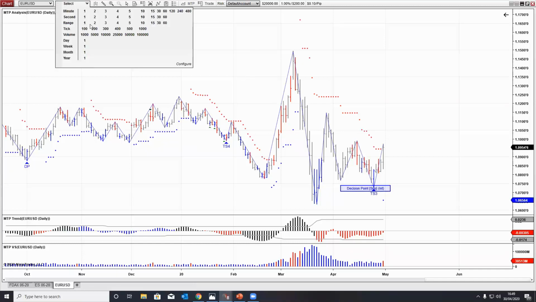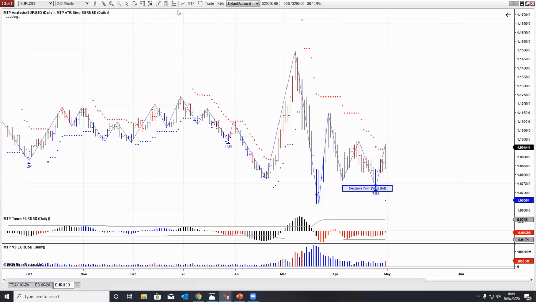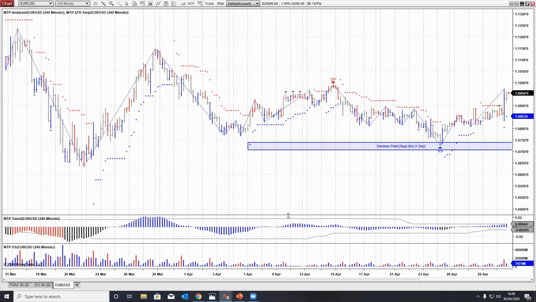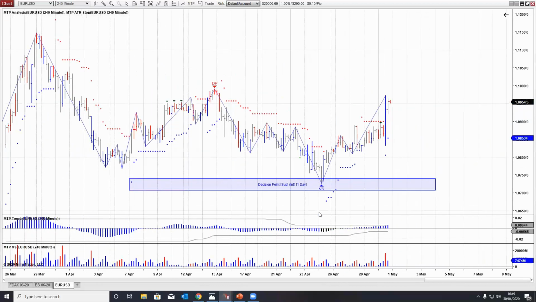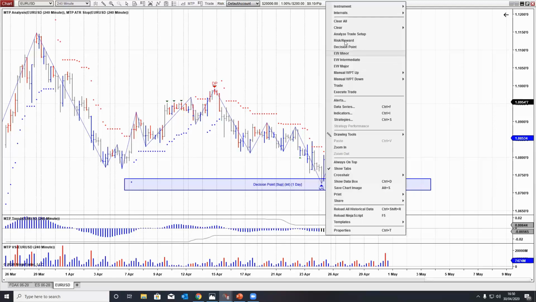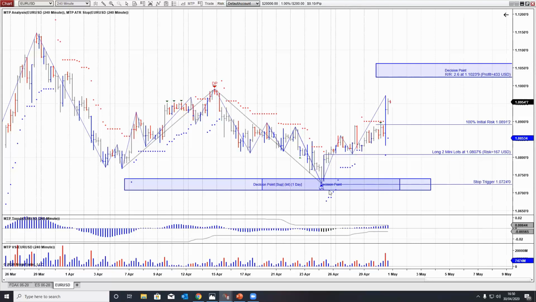So if you're looking at a slightly shorter time frame, let's say the 4-hourly chart. So do you see what I'm doing? Exactly the same kind of thing on even a shorter time frame. Here's the daily support. If the market then makes a reversal or a setup at our higher time frame support, this time we're on a 240 minute or a 4-hour, then it's a good trade setup to take. Our MTP trend was blue stroke grey. There's our blue buy bar. Here's our position sizing. This then is a potential trade setup to take. So do you see how we're using the same consistent idea across different markets and different time frames?